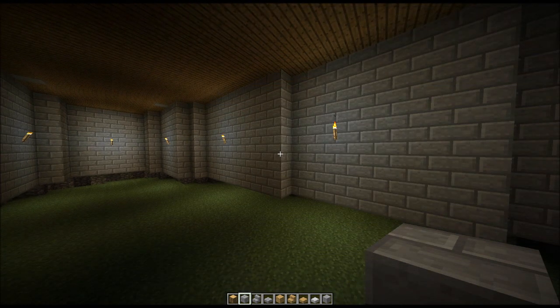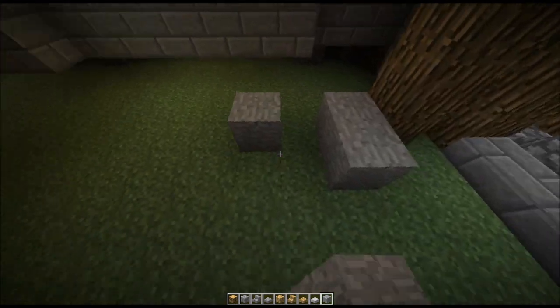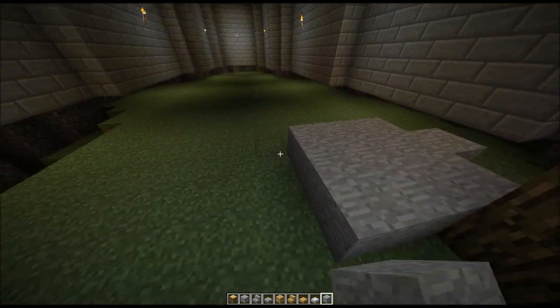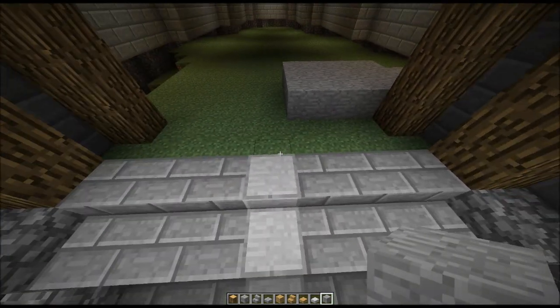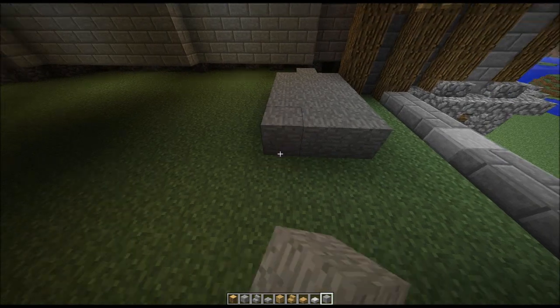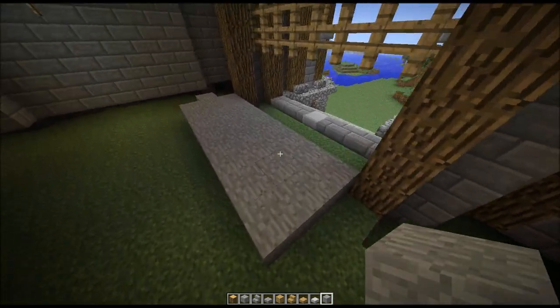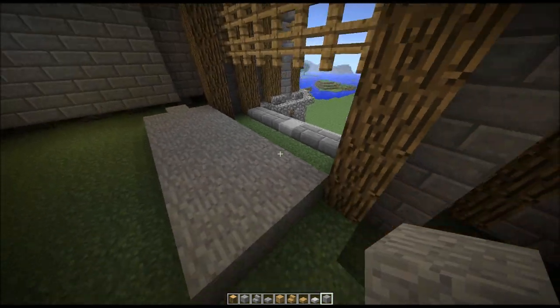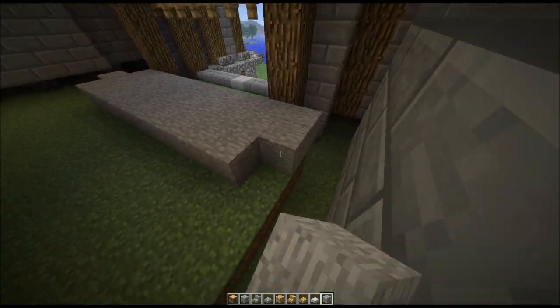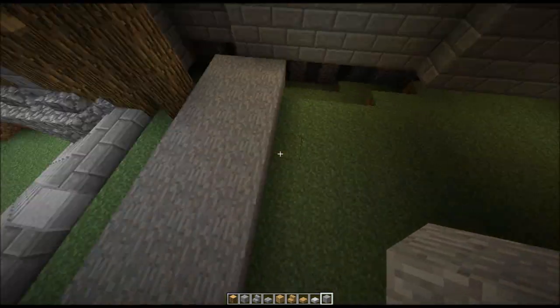And now the last preparation I'm going to do is to take smooth stone, and simply fill in one more layer for the floor. And pretty much you can leave those two lines in front of here free. Well, I'm telling you that you should leave them free, and then I'm misplacing blocks. Great. Just do that up until the end.